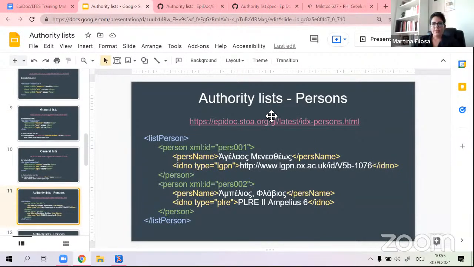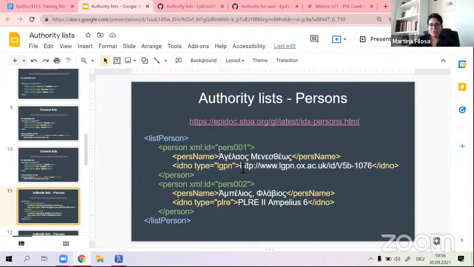And I was saying the most important thing is that you can refer to a person, and the least information that you can have is this person's name, of course. But here you can see that we have an identity number type, this IDNO type, and we have, in this case, for example, the lexicon of Greek personal names.